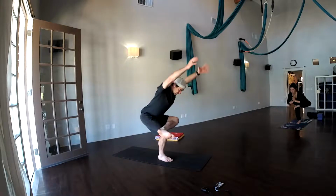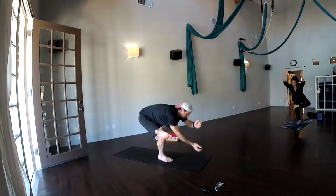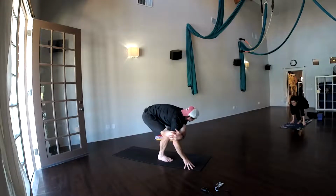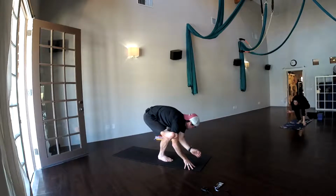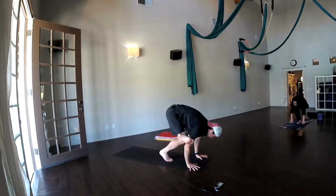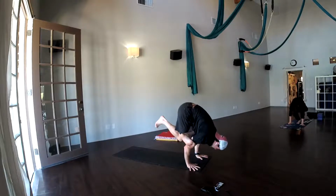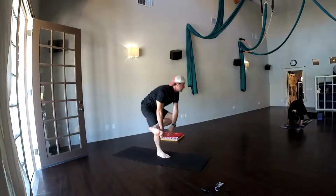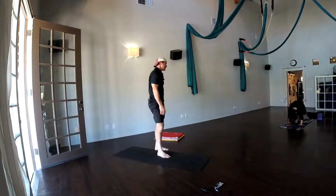Good, arms up. And then if you're going to the arm balance, go ahead, fold forward, flex that foot. So this foot really has to clamp the arm, right? That's kind of the key secret there. And then that gives you, obviously you need to have the strength to hold your body up there, but just breathe, do the best you can.